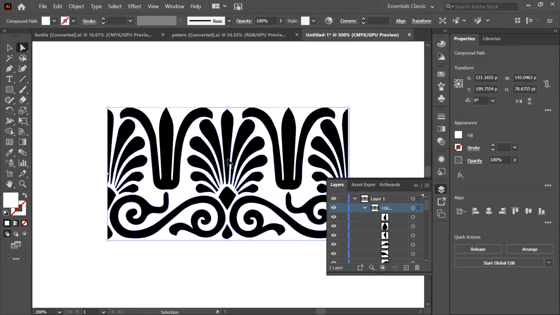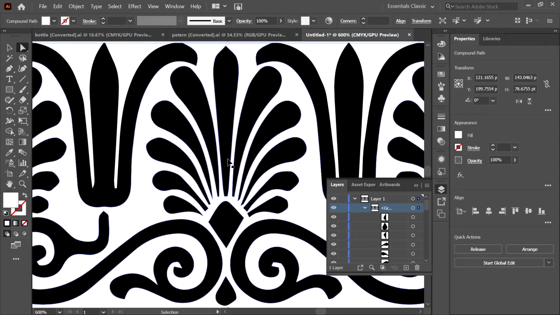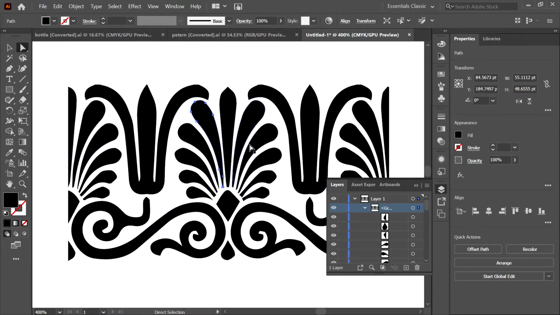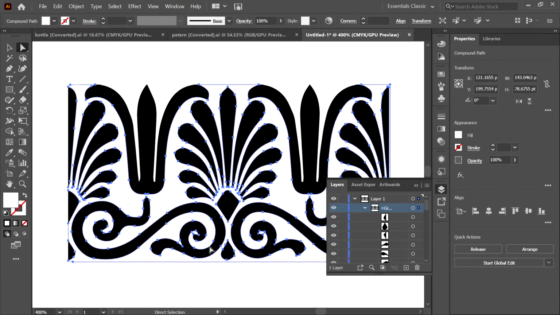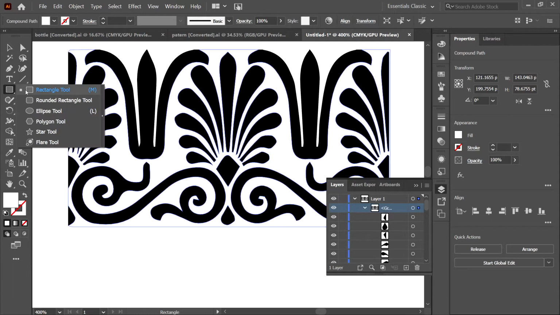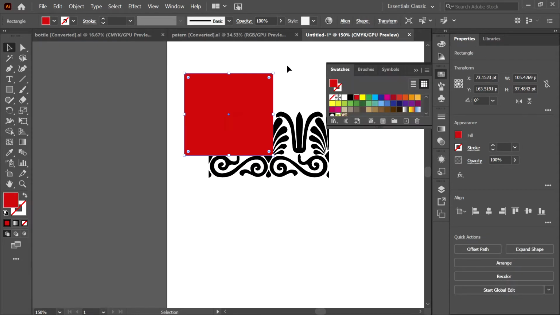Now, the important part of this process, it can do any image, but high contrast images, black and white images work the best. And so now that whole image is just vector shapes, right? Which is super cool.